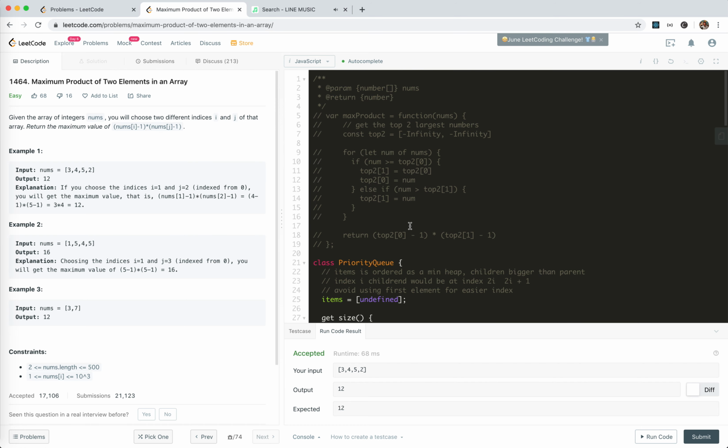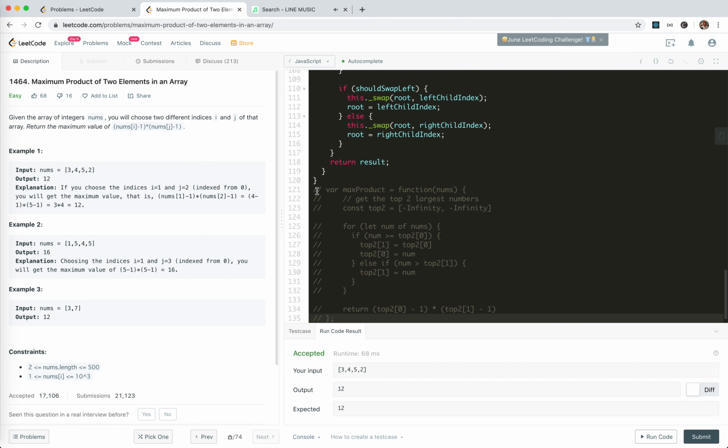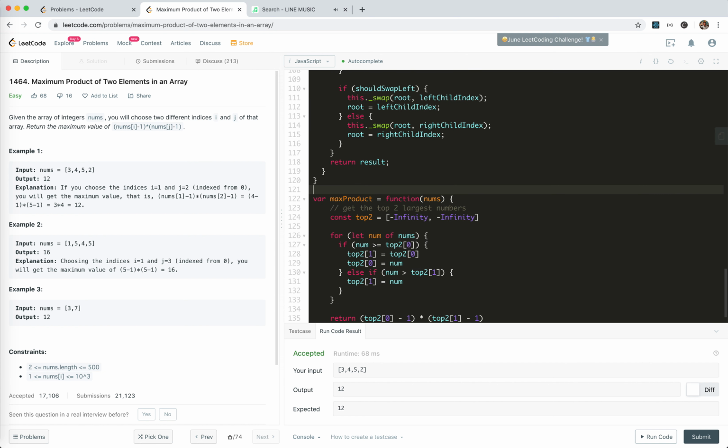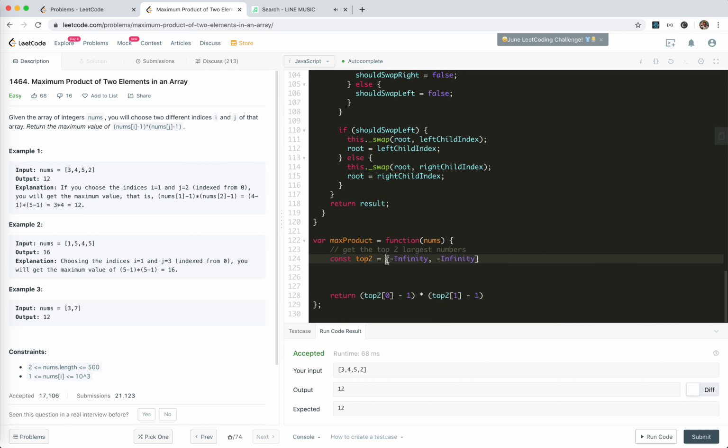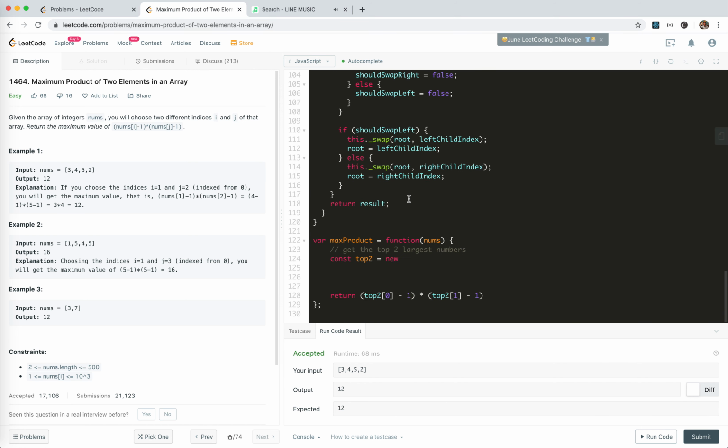Here is the priority queue. Rather than using an array and doing the comparing by ourselves, we create a new PriorityQueue. When we are inserting a new number, the smaller one should be gone, so it should be in ascending order.